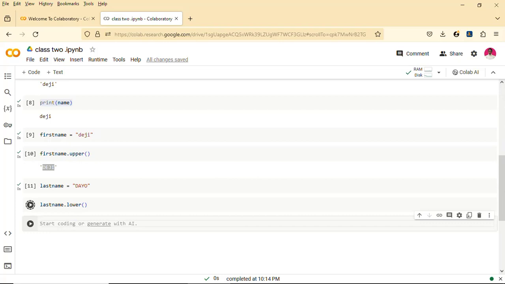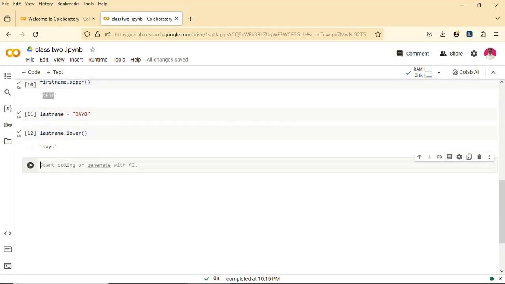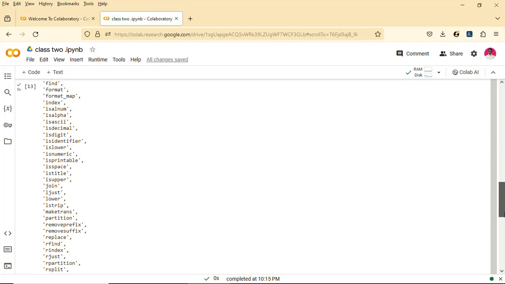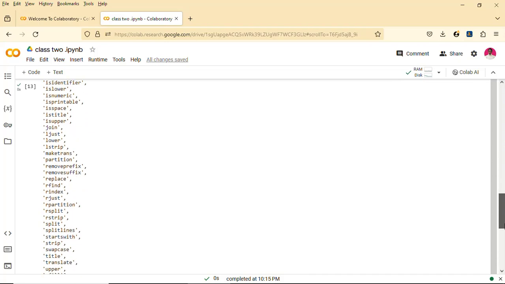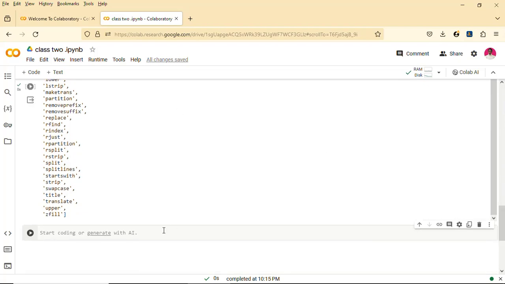If you actually run it now, it will give you the name in small letters. So I'm going to print out all the methods that are associated with the string. All I need to do is say dir, then pass in the variable name or the value of that string. Let me pass in the value there, dir. If I run it now, it's going to give me all the methods associated with the string. So we are going to be using some methods here in the next 3 minutes.